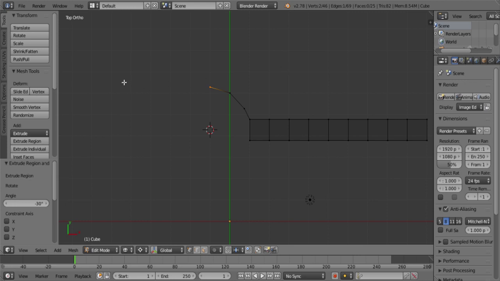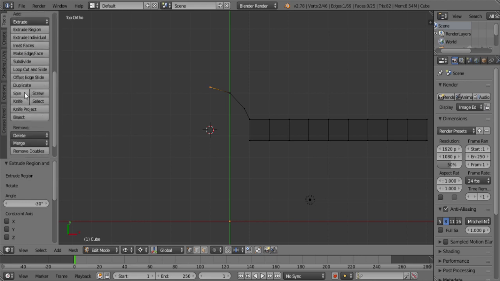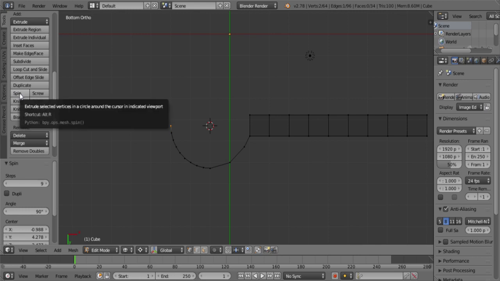the left. I'm going to scroll down with the scroll wheel and there's the tools. It's called spin. I just click this button and it spins the wrong way around. So I press Ctrl Z and I'm going to select a bottom view, Ctrl keypad 7. Now I press spin again. And now it's turning the right way around. However, this is a more refined shape than what we've done so far. So I'm going to change some settings.